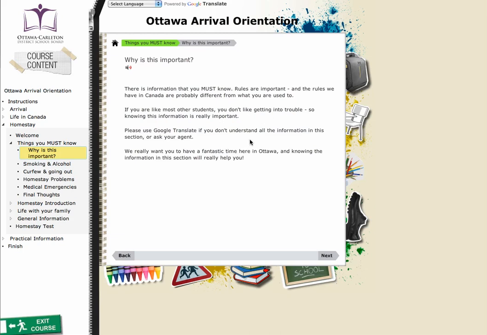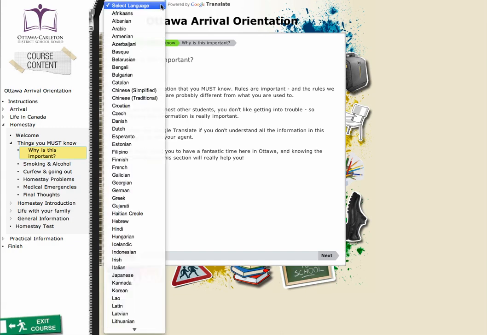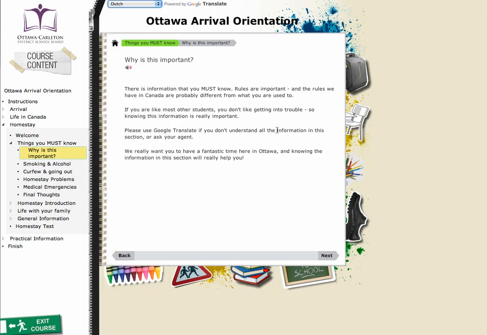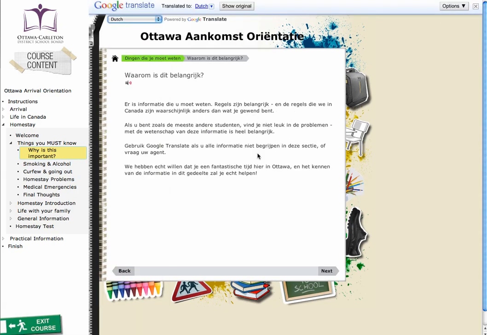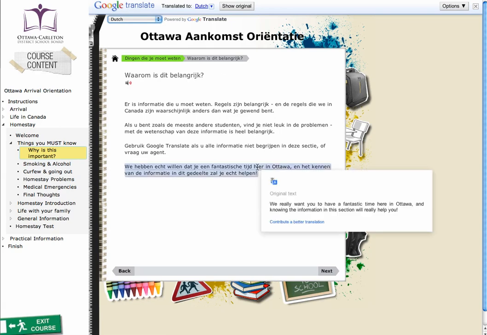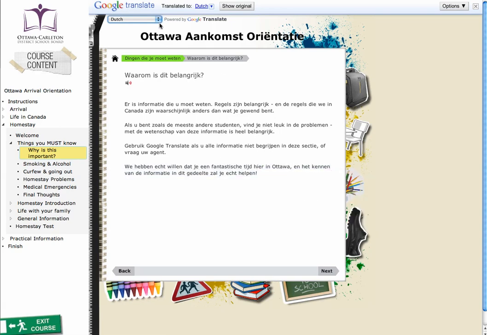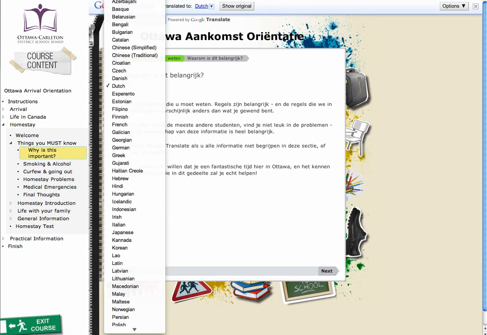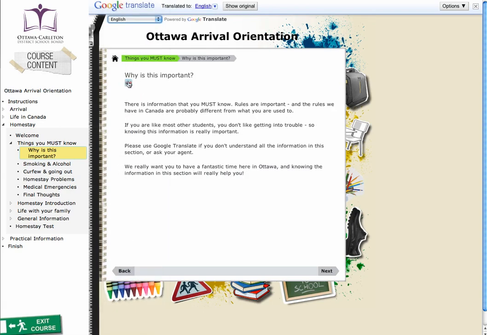And I should also mention, I forgot to mention that before, that students can change the language in here if, for instance, they're watching it with their parents, which we highly encourage. The parents may not know English so well, so they can go in and change the language, using Google Translate. It's not perfect, but it gives the student a good idea. And there's audio on every page, so once they click the audio button here, someone will be speaking what is here. So, a big section on homestay.